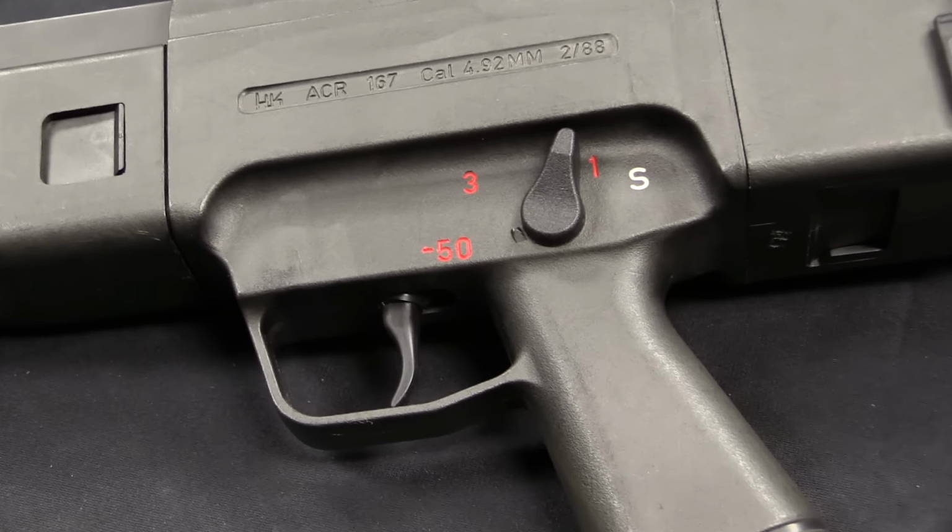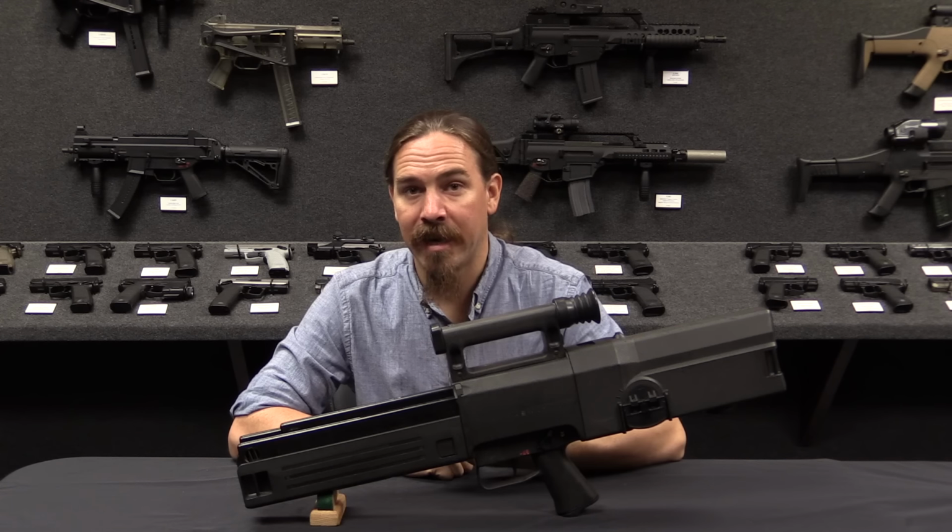With this new development money came a new German development contract in 1984. It wasn't that the German government wasn't interested in the rifle, it's that they hadn't seen any hope of it succeeding, and so they canceled the funding. Well, when new funding had been able to be procured and the development was able to continue, by 84, the German government was like, oh, hey, we're still interested in this. It appears that it's not actually dead. And so HK did get a new round of German government funding as well.